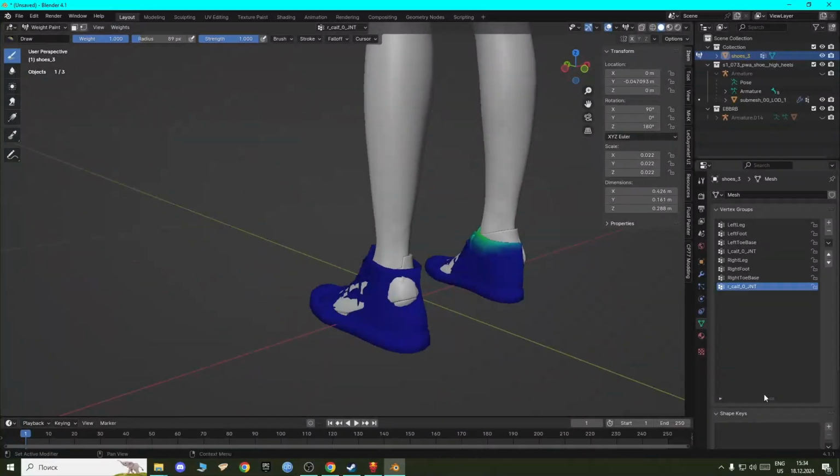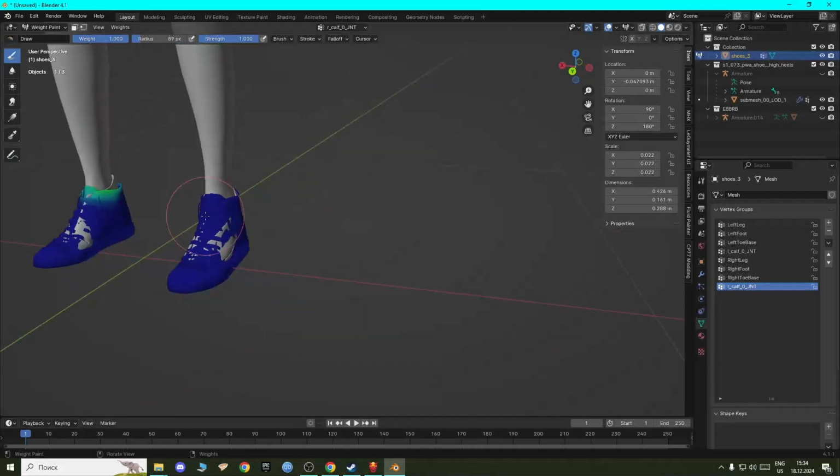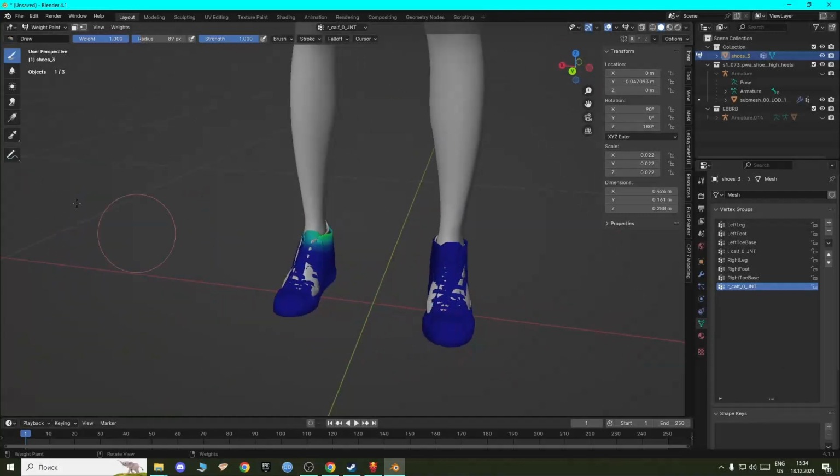Yeah, you can see here, we can just look over here real quick. You can see all of this is painted nicely. We're going to have no import problems, I'm sure.